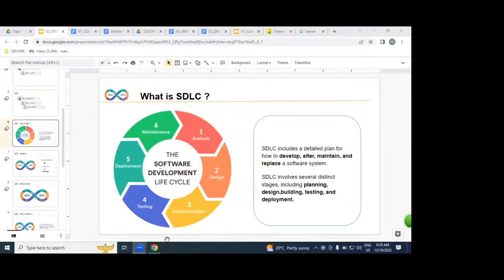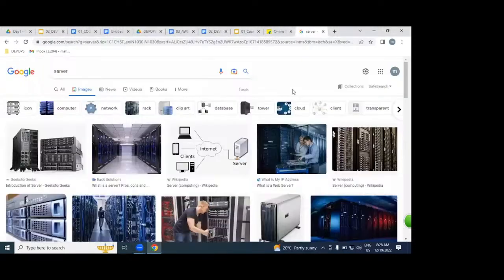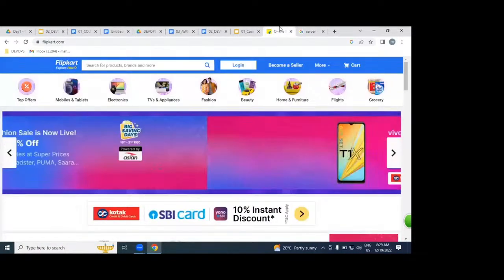I think somebody doesn't know, but let us discuss this. What is SDLC, guys? SDLC means software development lifecycle. By following the SDLC process, by the end of this SDLC, we are able to produce software. The software is placed on the server side, and then we access it as an application. Understood very clearly.